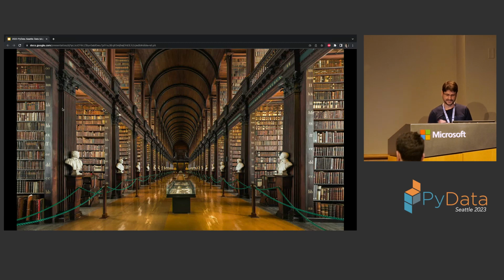The last case is sometimes you don't really know what you're even looking for. You just want to explore the library and find what's in it. There could be all kinds of interesting things you didn't know you were looking for before you started. And the way you want to do that, you just want to explore the library, ideally with a map with sections labeled, so you can figure out where to go to find the things that are in there, because you don't even know what the library has.